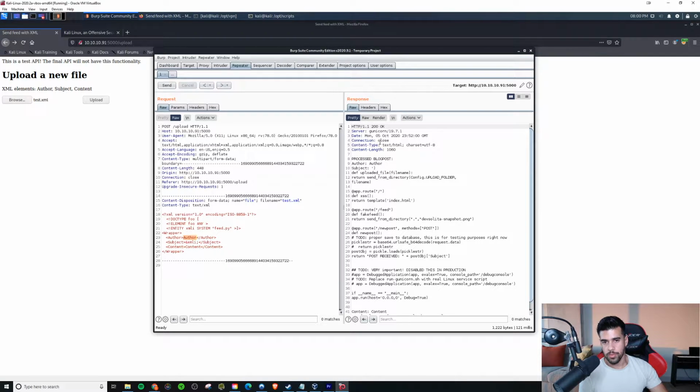Now, on this box here, one thing you'll notice is this pickle here. Pickle is a serializer and deserializer for Python that is actually known to be vulnerable to insecure deserialization.